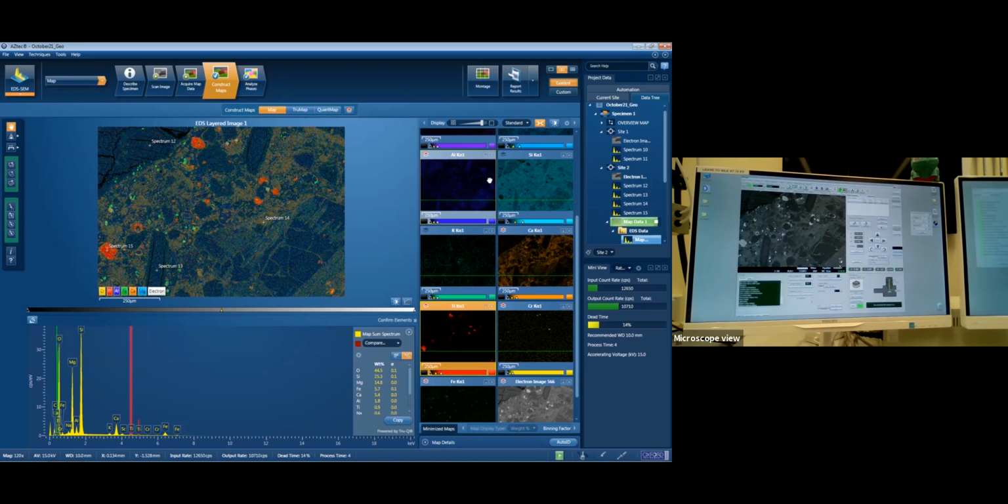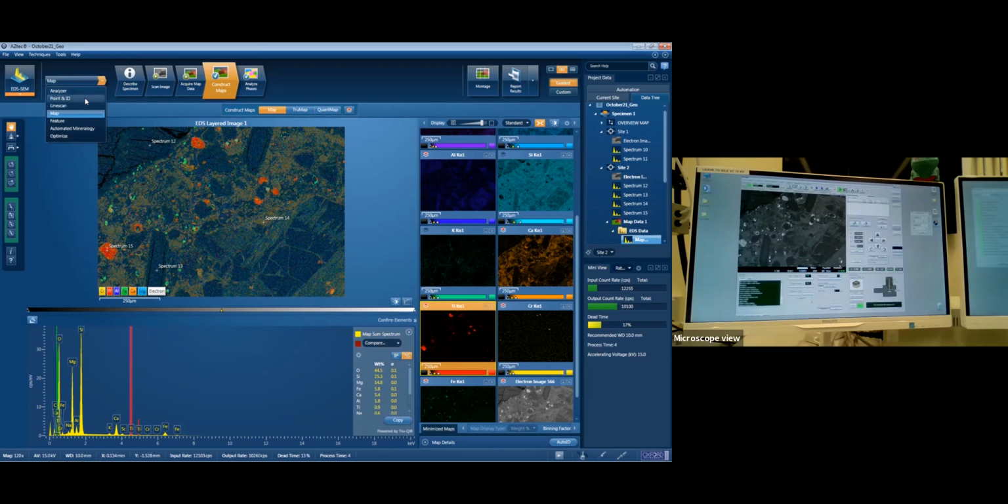Often we'll do a map, find something weird, and go back and look at it. So we might pop back into collecting spectra now that we know there's actually 2 or 3 different sorts of dense minerals here. We might track down and get some spectra for those and see exactly what is happening. Remember, spectra 15 down here was rich in titanium, but also had lots of calcium in it, which is unusual. They're not often elements you find going together. So we might be able to work out what's happening in there. And we've got some extra little things in the chromite map that have popped up that we didn't see before, so we could get a spectra of those and compare them.